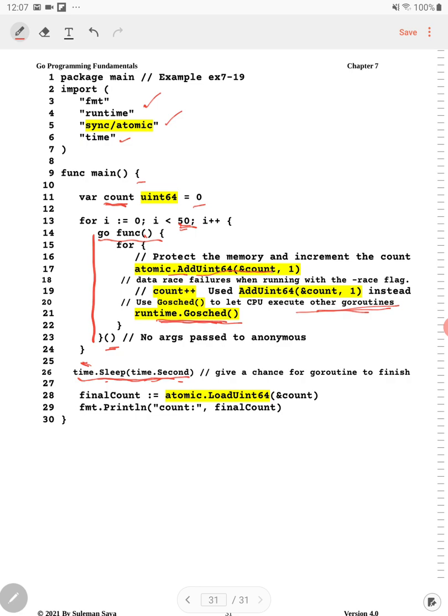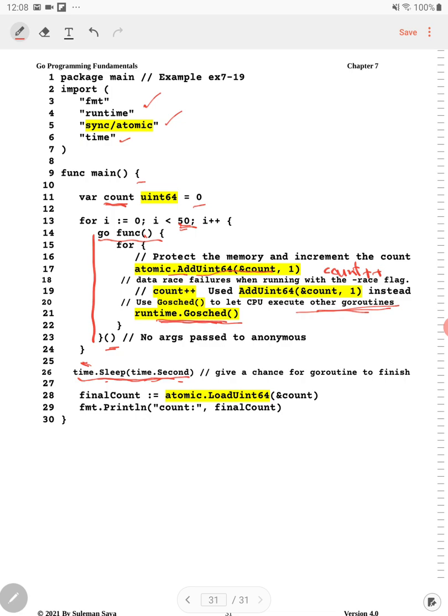In this case, I'm using this AddUint64, so I don't have to worry about the memory that is allocated for the count. If I had just used count plus plus, then I would have to do everything myself, meaning doing the locking with a mutex and making sure that this variable is well protected.